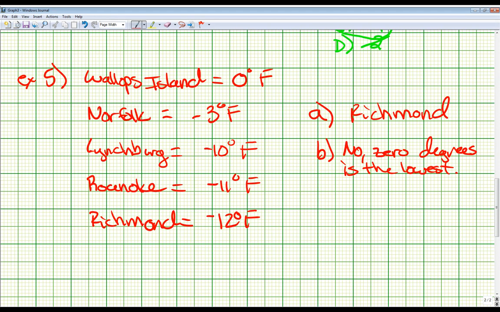Okay, so for number 4, if you tried that one, ordering those numbers, the correct order from least to greatest should be -3, -2, -1, +1, +3. For number 5, the order is -8, -7, +1, +4, and 6. And then number 6, the answer would be -7. For number 7, the answers would be -9, -8, -7, -6, -5, -4. And that's the end of lesson 2 for chapter 6.